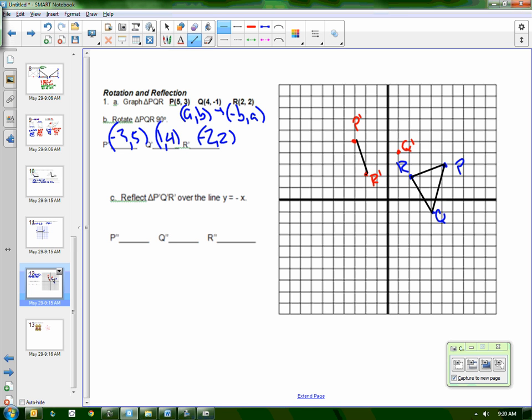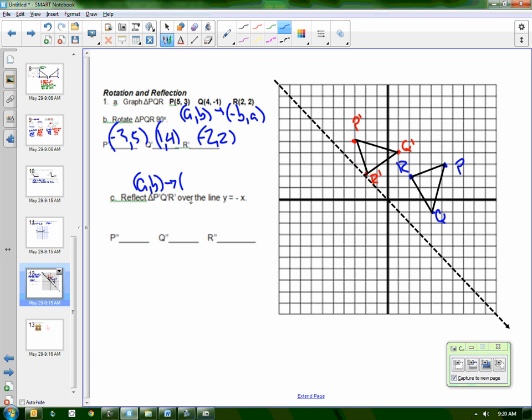Now what I need to do is reflect this triangle in the line y equals negative x, which is this slope of negative 1 line. If you remember your rule, you're going to say A, B maps to, you flip them and you change their sign, so negative B, negative A, which means P should be at, if this was negative 3, positive 5, it should be at negative 5, positive 3. Negative 5, positive 3 is right here, and you can actually confirm that by looking and saying, oh yeah, that's equidistant from that line of reflection.